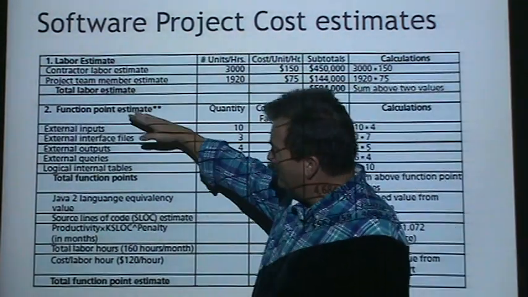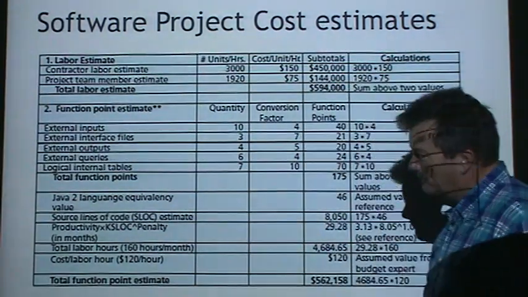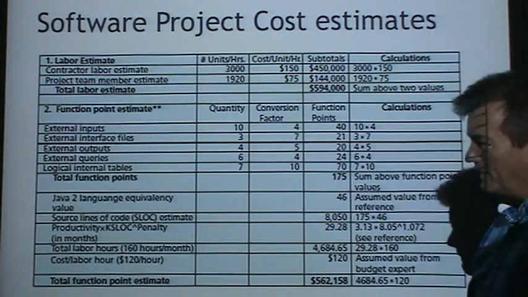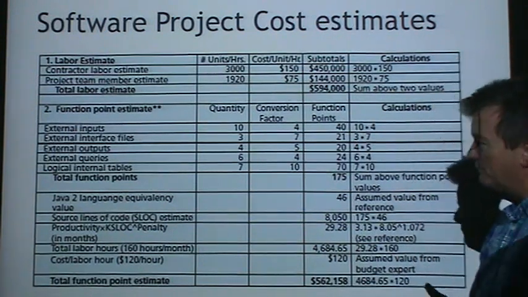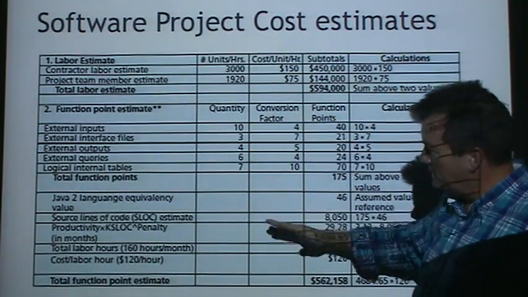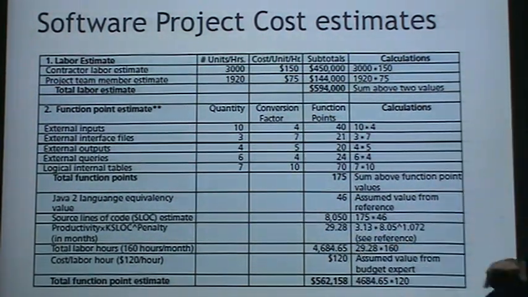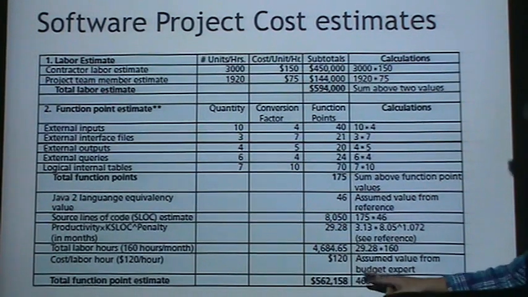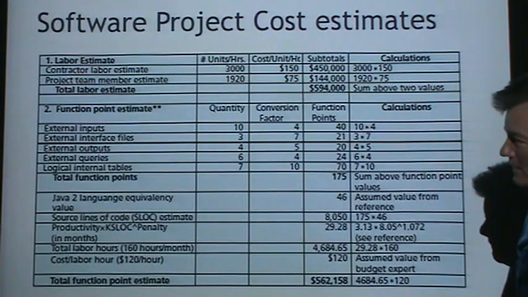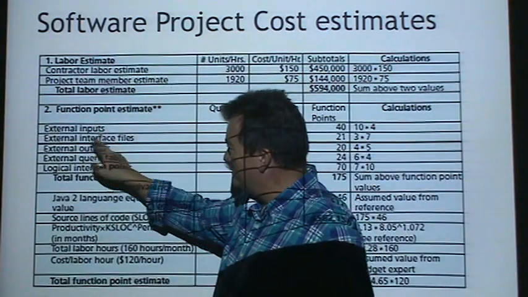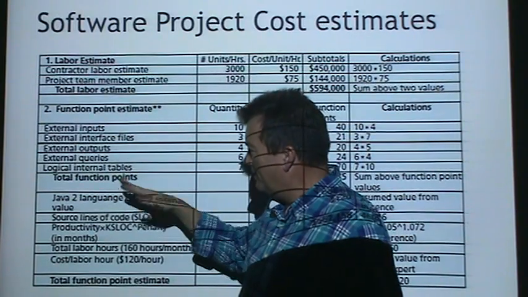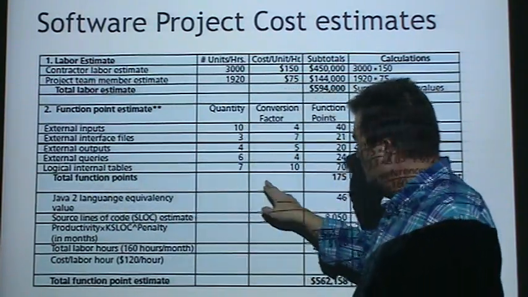One of the popular things is to use function point estimates. How many inputs do you have, how many outputs do you have, and those are called function points. You might want to do a function point analysis to get an estimate of how much it costs per function point, and see if that approximately equals the estimated cost of your labor. So if your product has so many inputs, so many interface files, so many outputs, so many queries against the database, you have your total function points.